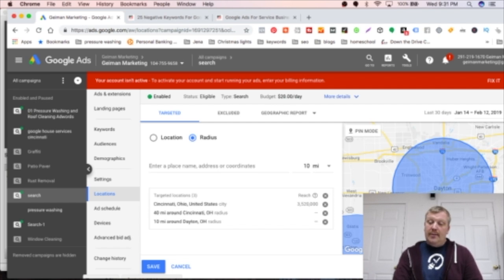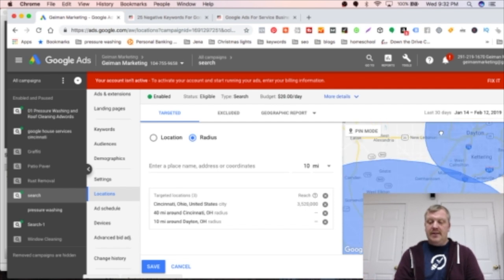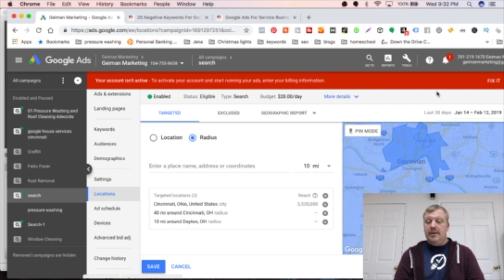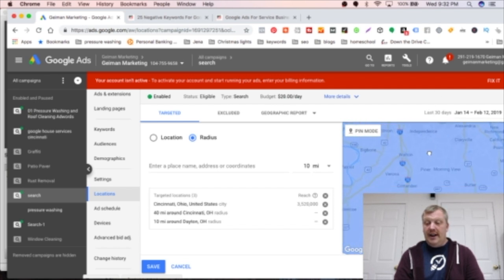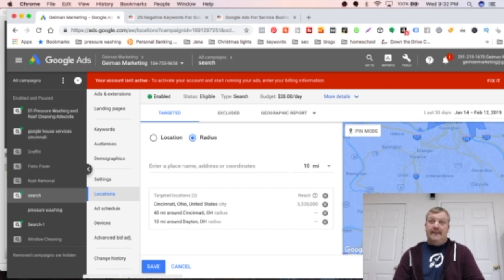If I wanted to hit this little bit of Beaver Creek, I can say Beaver Creek and maybe a 5 mile radius. Down south, there's a really good neighborhood called Triple Crown, and that's why we come so far down here, stopping at Walton, because Triple Crown is a very nice, very high dollar neighborhood, so we want to hit that. Critton, not so much, so we might want to bump it up. So that's how we set it.